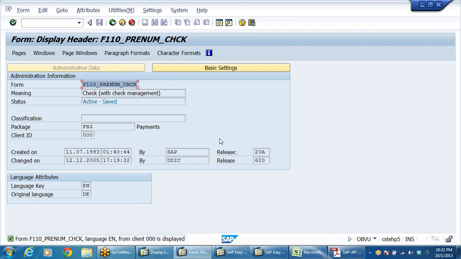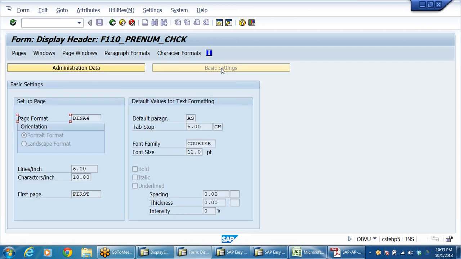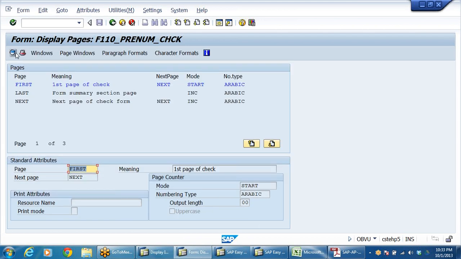Pre-numbered check. Created on so and so, English language, SAP TDIC 20, basic settings. Here we take the spacing and pages. What is the first page, last page?